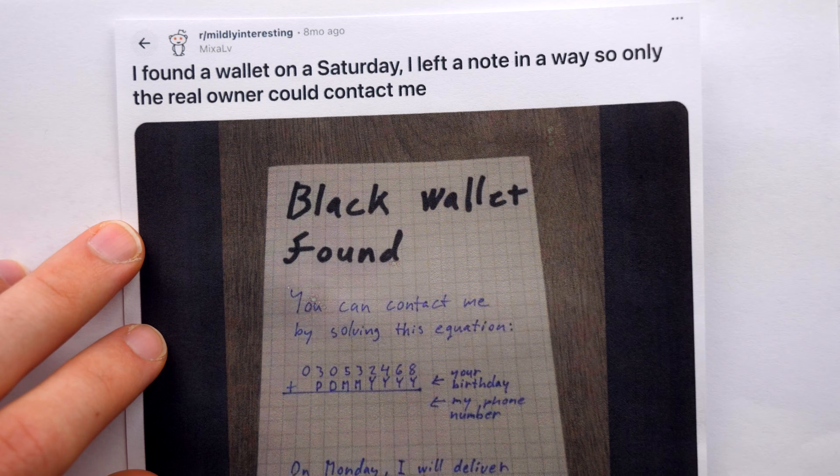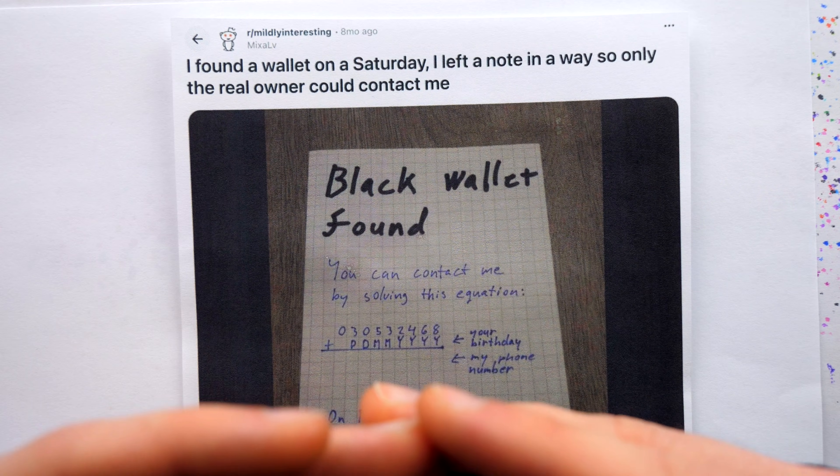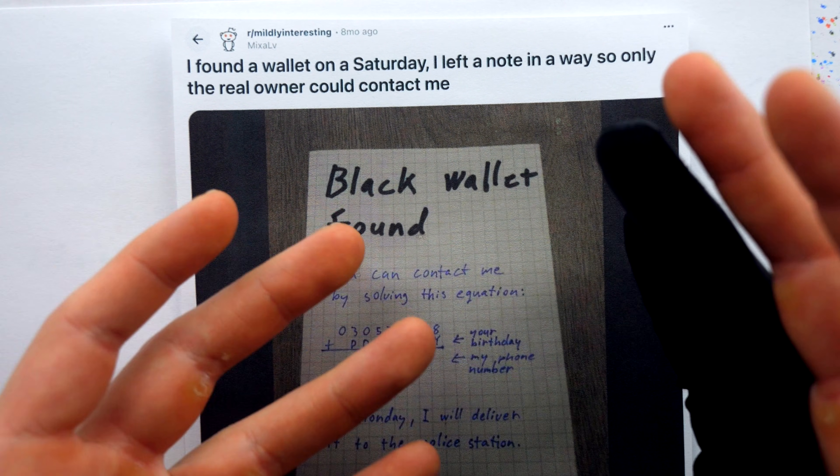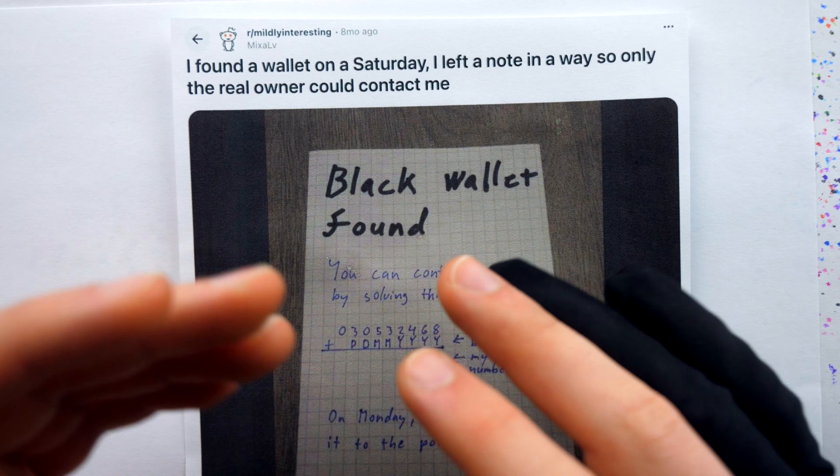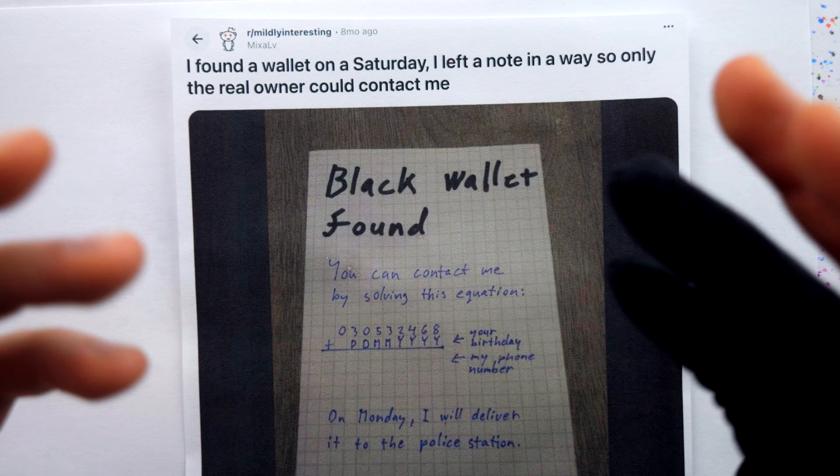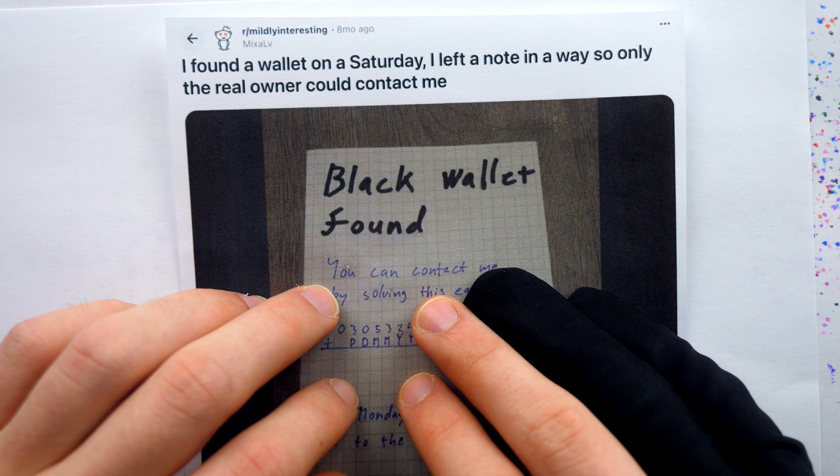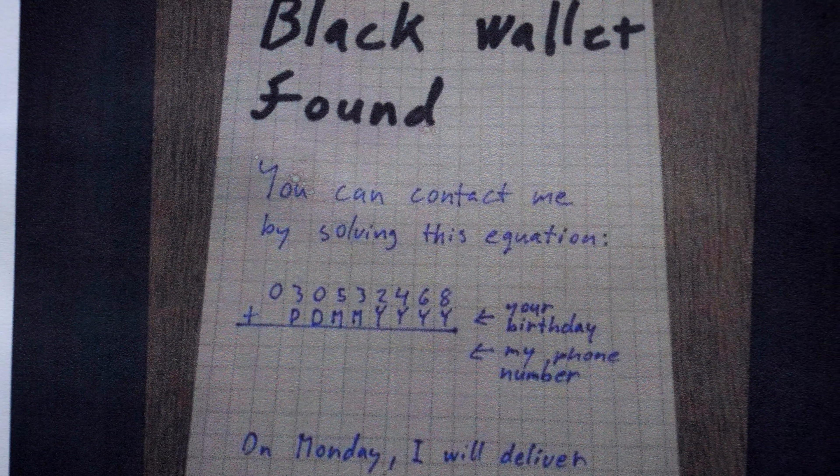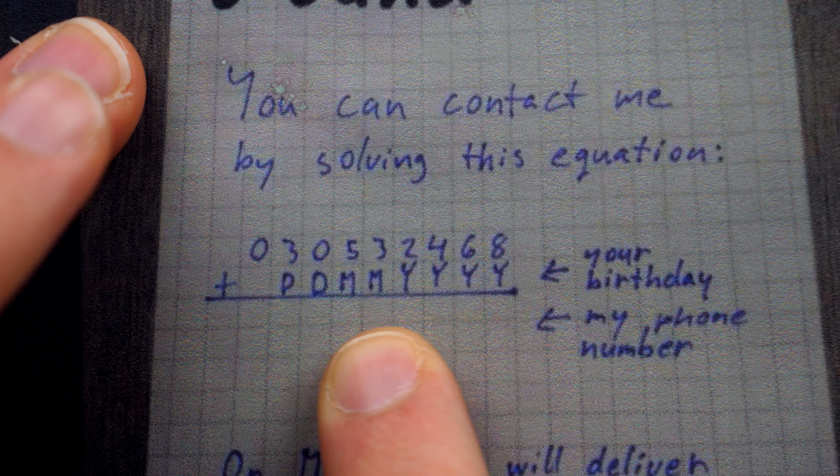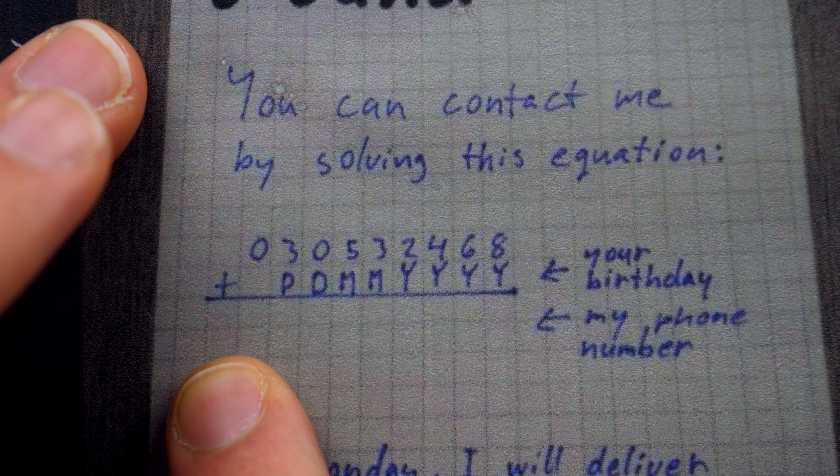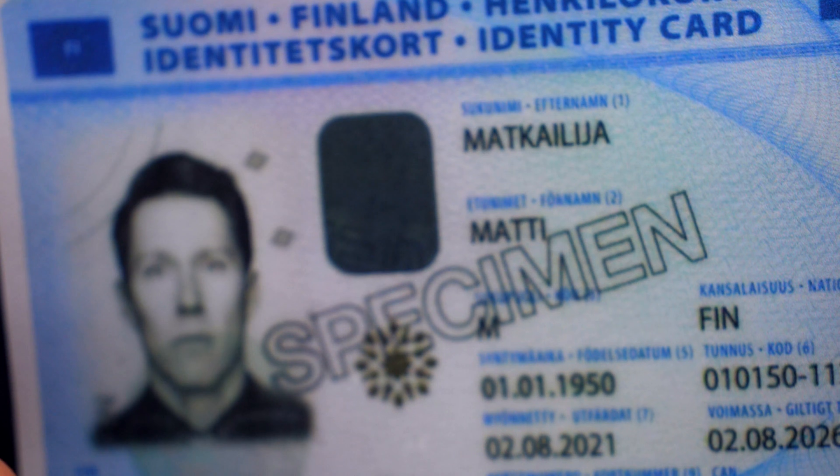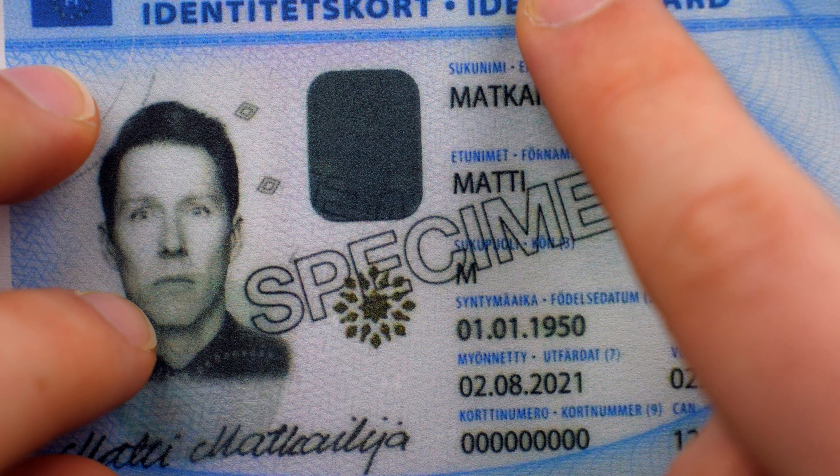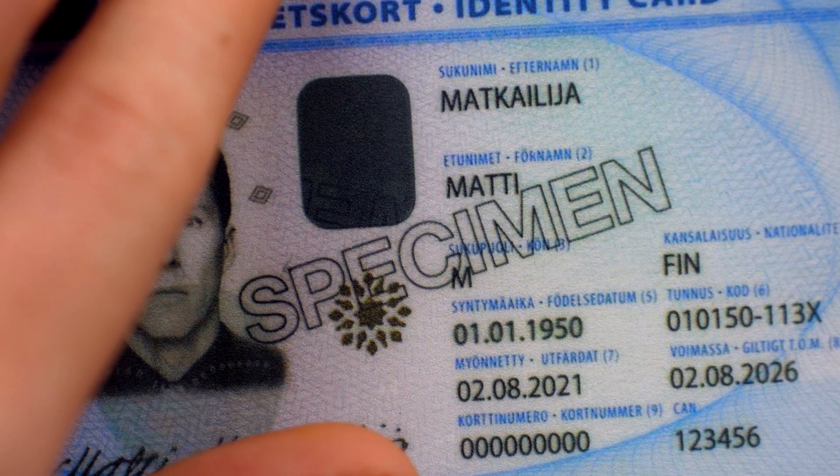So was OP's method really secure? Well, yes, because there's a world of difference between making a bunch of assumptions that are individually plausible but probably not all simultaneously true to narrow down the list of likely numbers, and just being given the phone number on the note. Even if you could luck out and get the phone number right before getting your number banned for spam, the OP would simply have to ask you to confirm your name so he could check it against the ID in the wallet, and you'd be cooked.